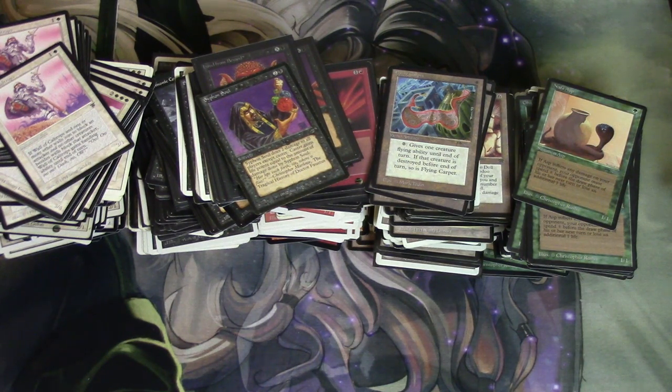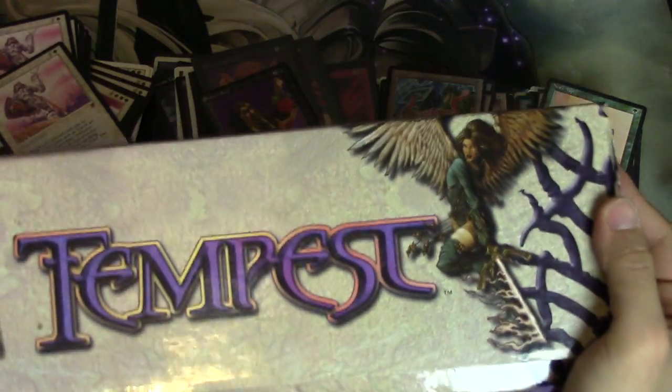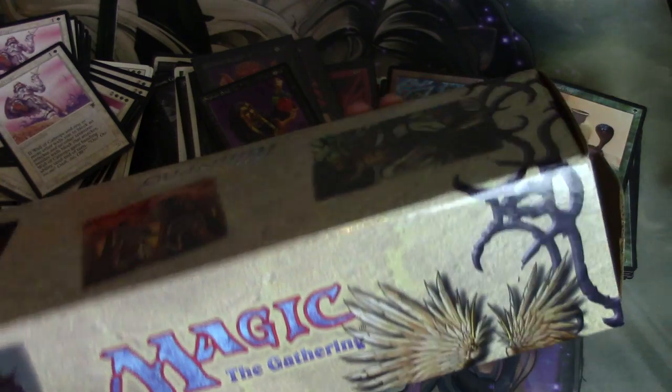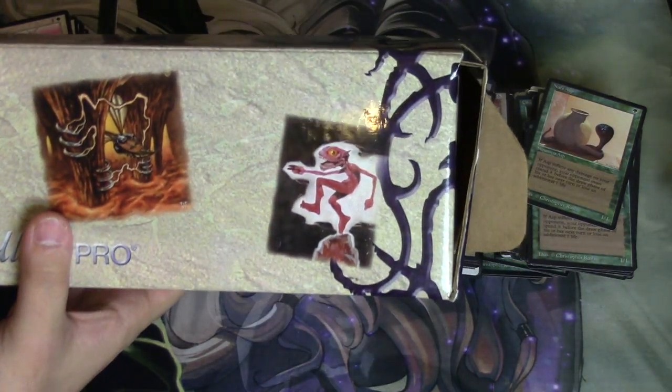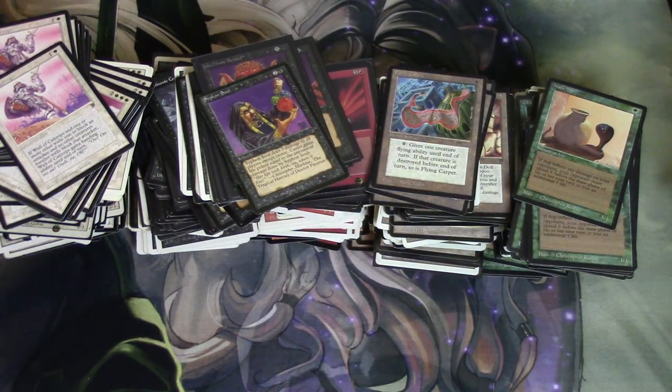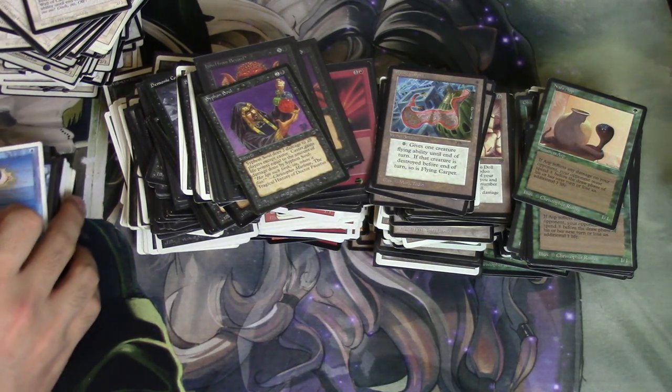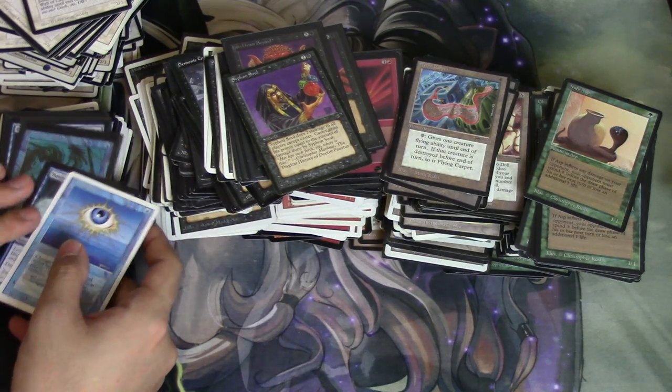I knew that beforehand, but having old-school cards like Beta, Alpha, Arabian Nights, and Legends — black borders — even if they're not extremely valuable, just bring back a lot of really good memories. I also got this box which is kind of cool, I haven't seen this box in a while. Avenging Angel, Rathi Dragon, Griven Evek, Furnace of Wrath — I don't know this one, this is a Timetwister hog I feel like. The box was very cool and I'm going to go through the collection.